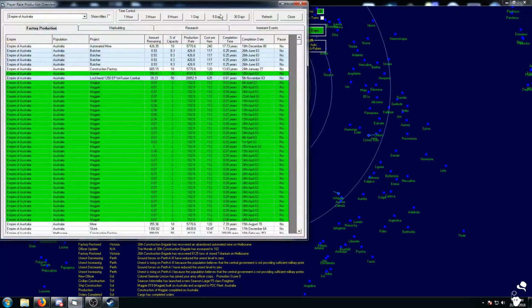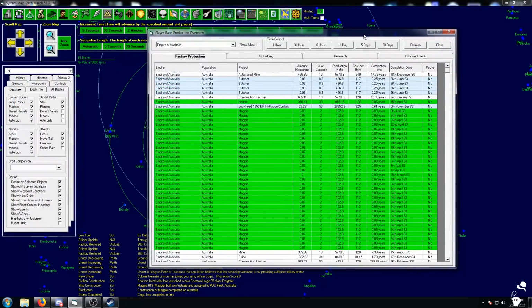I do want to talk about this window. It's not something I've really used too often, but we can learn about it a little bit more together. So, this is essentially a total summary of all the production everywhere in your empire. And you can get all player races, but we are the only one, so it doesn't really matter. But you can show allies as well. So this is all the production.